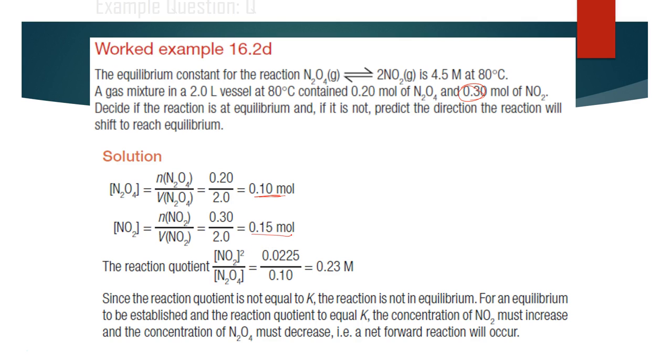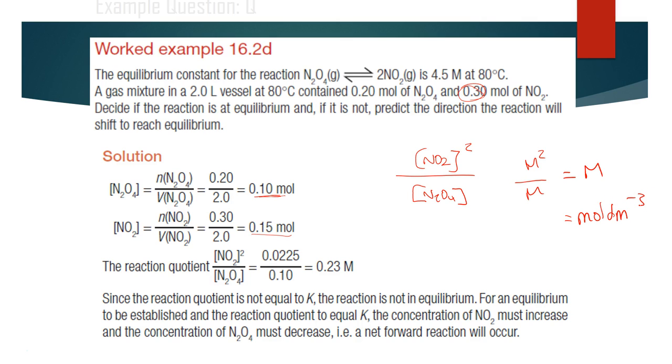And then we're just going to substitute those into our expression, which is the same as the one we saw before, which is NO2 squared over the concentration of N2O4. So we get NO2 squared over 0.1, which is equal to 0.23 molar. Okay, which if we have a look here, again, we have that M squared over M. It's going to equal M, which is equal to moles per decimeter cubed.